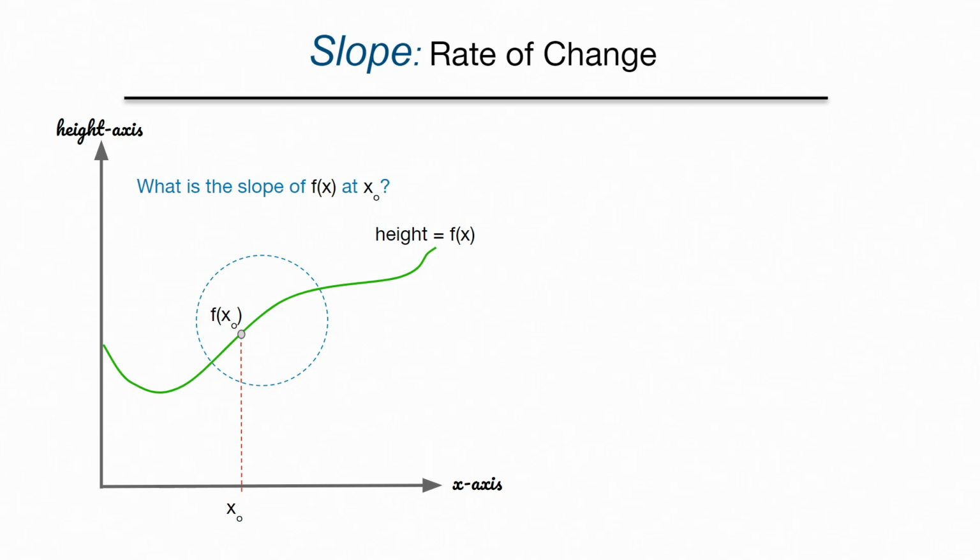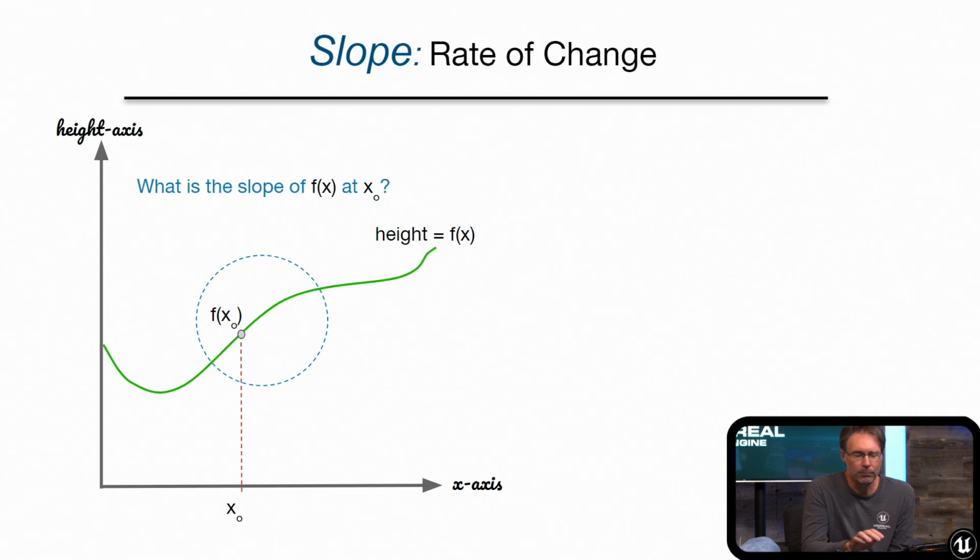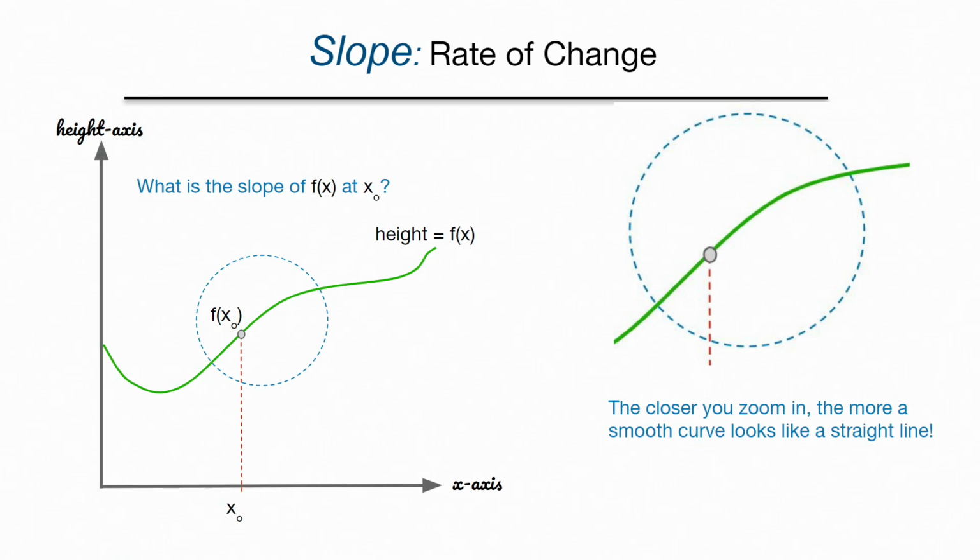So my green line is some function of x. And I'm going to ask the question of, at this particular point, this value of x, that's my parameter drawing my line, what's the slope of this little green line, my function? And the intuition that I want you to have is that if I get really close to a line, as long as it doesn't have a jump in it or something funky.